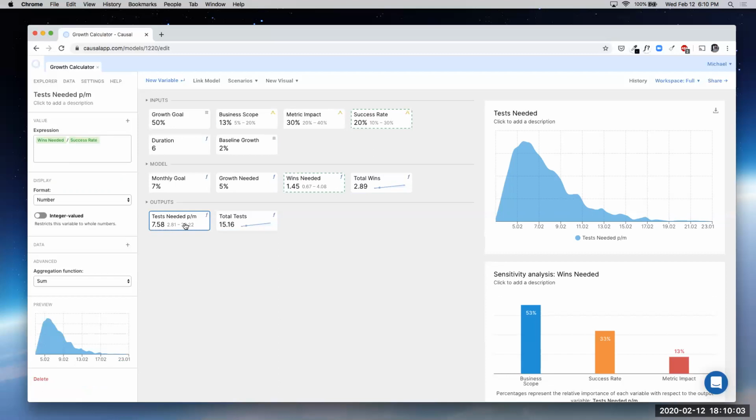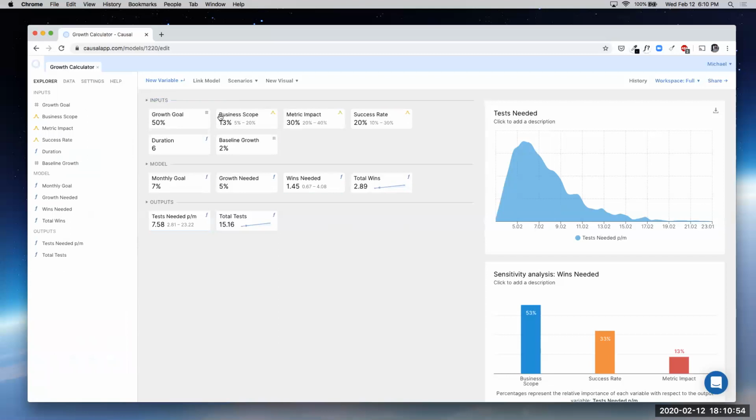Cool. So that's giving you some really interesting information. I think this probability distribution is one of the really key things about the tool. It shows the client that we're almost definitely going to need to run say 9, 10 tests, or 15 total tests, it was saying here. But you can choose your comfort level. So if we run 8 tests, we're probably only going to be 32% likely to hit the goal, or sorry, 60% likely to hit the goal, 70% likely to hit the goal.